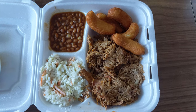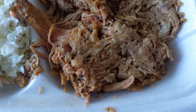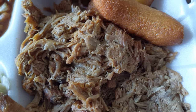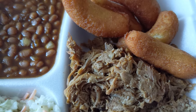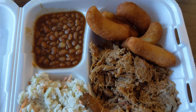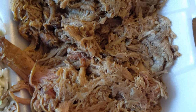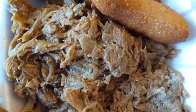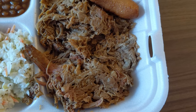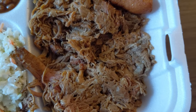My next recommendation is barbecue. American barbecue is pretty famous but a lot of people don't realize how regional it is. North Carolina actually has two types of barbecue, with the Outer Banks being in the area where eastern North Carolina barbecue is most popular. It's whole hog pork barbecue that uses a sauce made mostly of vinegar and peppers, which can be very different if you're used to tomato-based sauces. I'd tried it elsewhere and wasn't a huge fan, but having it here it was so much better — it really shows why you need to try foods in the places they come from.